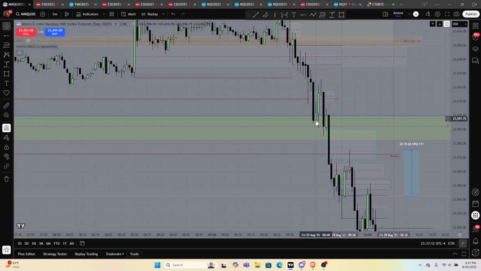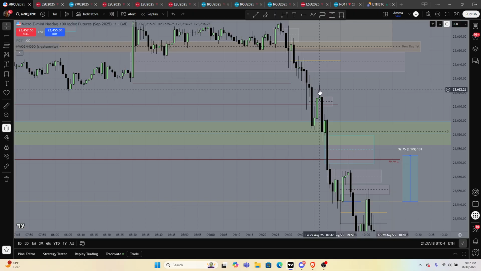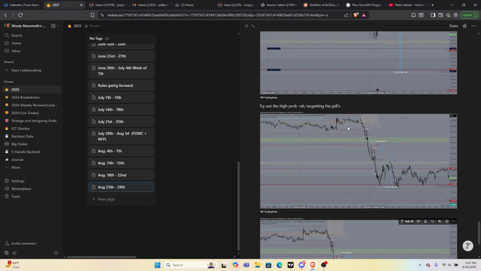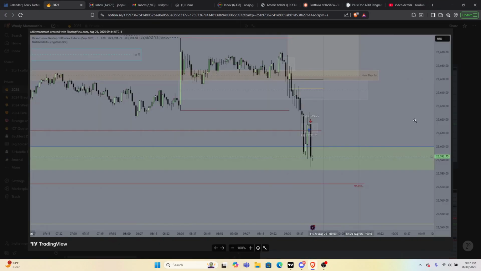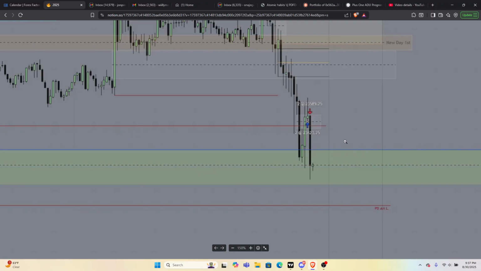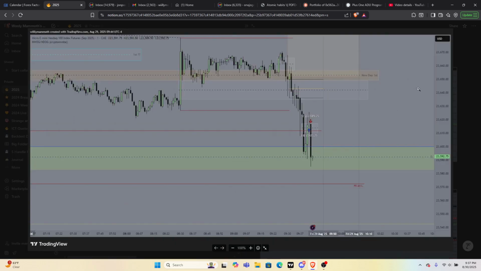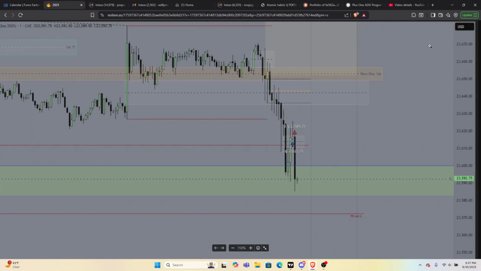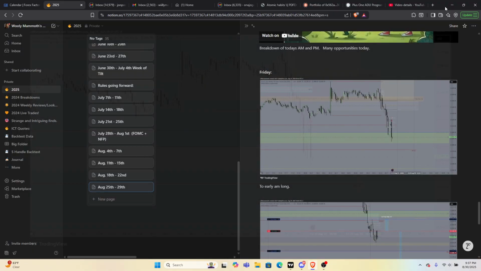So at this point, we get the bounce and we get the first fair value gap. I literally longed right here. We didn't even get a closure outside of it, and I literally put my long stop under here. As you can see, it's right here. Longing right up here, stop right below there, and immediately it was like, no. And I was like, okay, that's interesting. Was this too early?